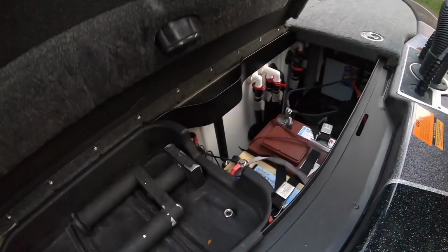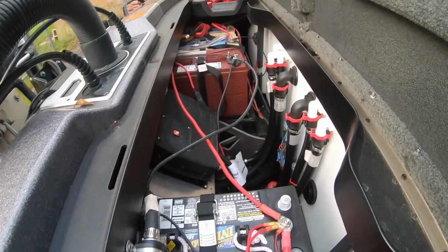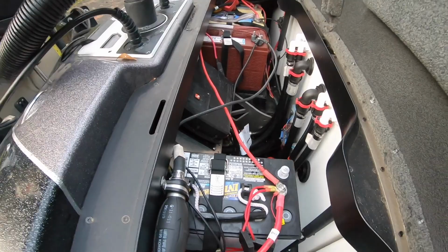I mean, guys, I know it's little stuff, but it's the little stuff I love. Like the convenience of things. That's what I want. I want everything to be really, really convenient, really, really easy. It's not bad. 6 months, pretty darn clean. You can see no oil anywhere, no anything back here. This is probably as clean as I've ever had a boat after 6 months. I don't know what else to say. I haven't had an issue.